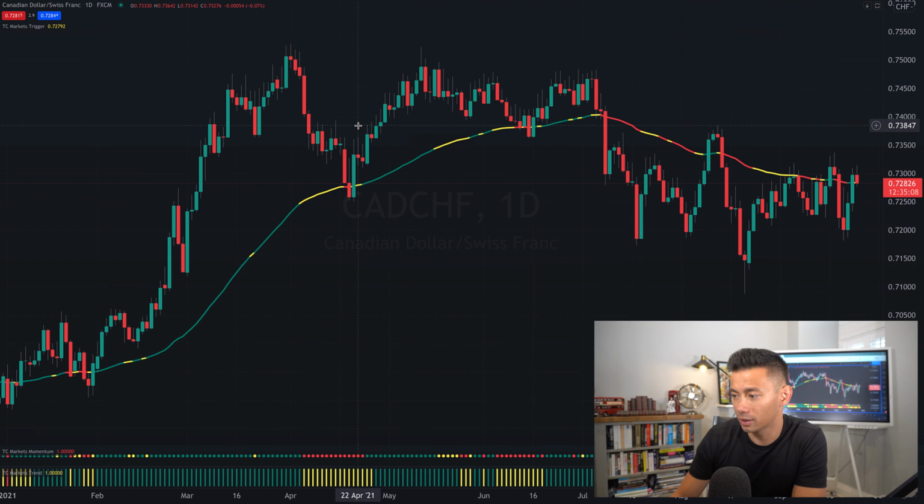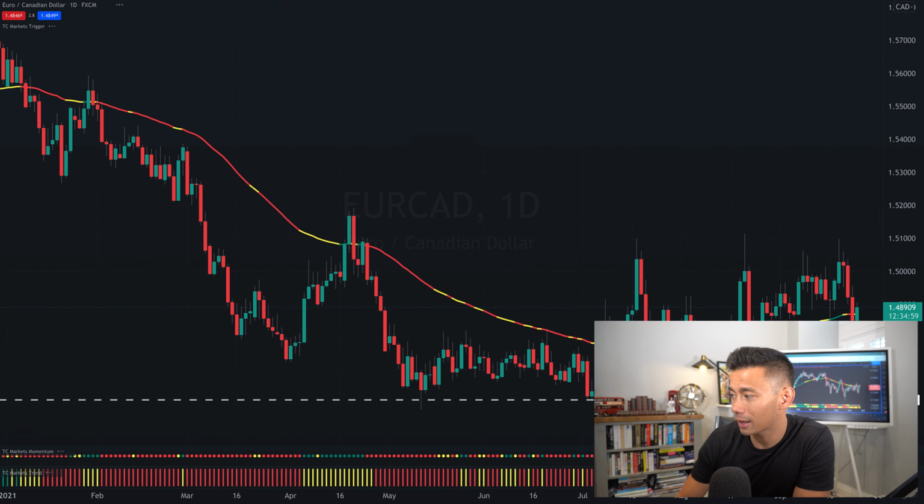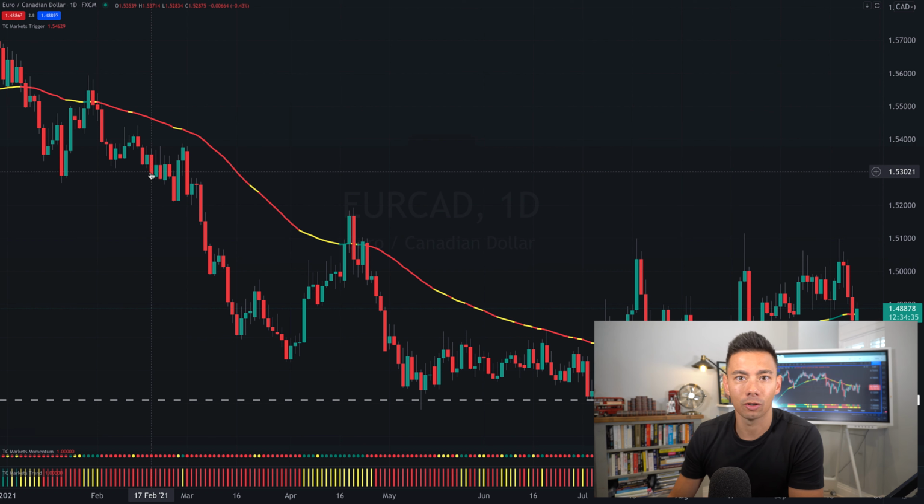So what we have in front of us is a CAD franc chart, and I haven't picked this one specifically. It could be the franc yen, it could be the euro CAD, it really doesn't matter. What we're interested in is what's going on in the chart itself, because once you understand this information, you'll be able to trade absolutely any instrument out there. Once you understand what a candlestick is telling you about the price and where it can go, that's universal. It's going to remain the same across every different currency pair and every different instrument.